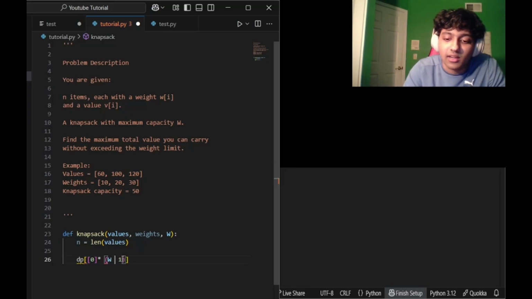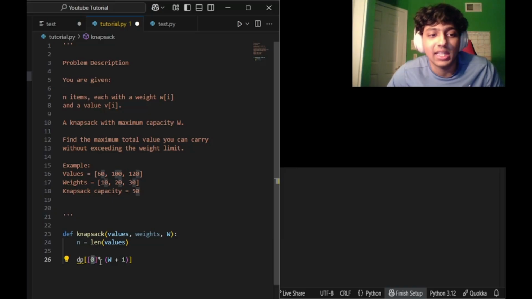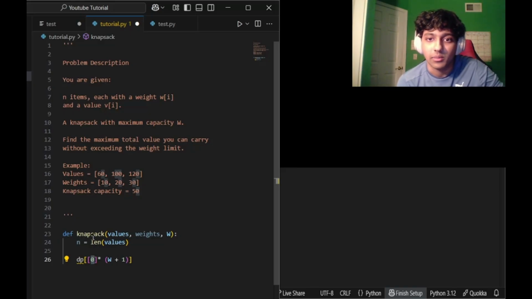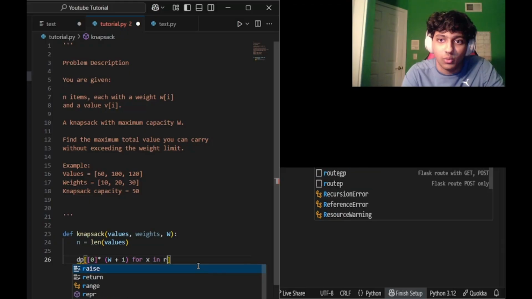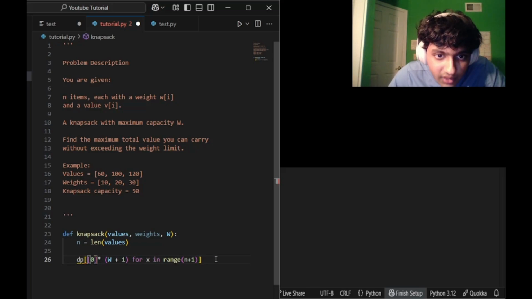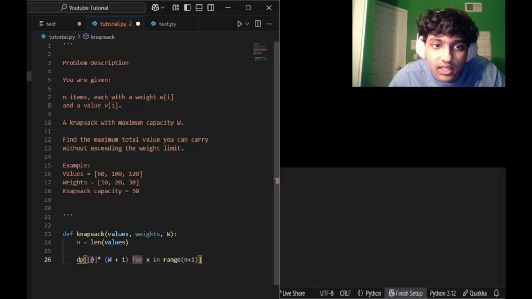Remember, in these kind of problems, we always keep the absolute first value, 0, as our base condition, and then we're going to be saying for x in range of n plus 1 actually. What did I do wrong here when creating this?